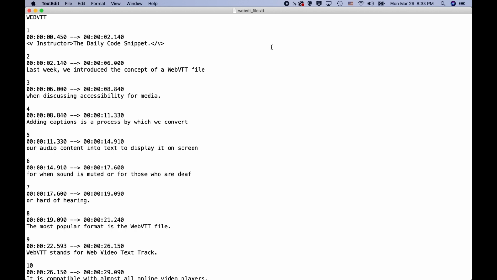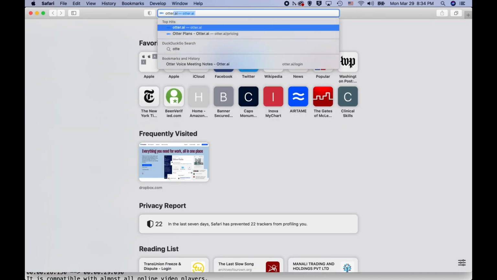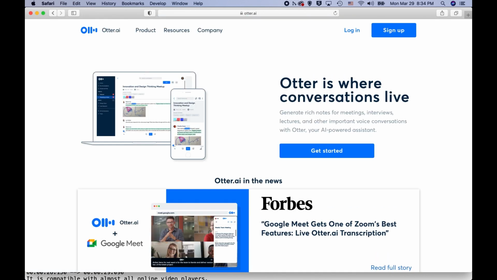involve using a service. And there are two transcription services that I like to use personally. These are by no means the only transcription services available to you, but these are the ones that I've used with enough frequency that I can say that I would recommend them. And the first transcription service is otter.ai. So otter.ai, as the name implies, is an artificial intelligence that's used to produce transcriptions.